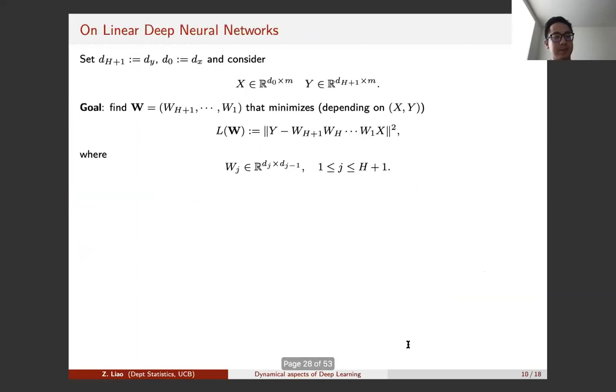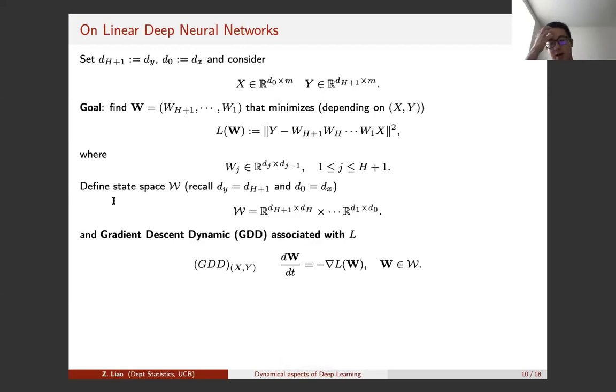Okay, so we'll be working on this very elementary linear neural network model before we do more complicated nonlinear neural networks. And we will introduce some notations, okay? So we have input data and its targets, and we define some loss function. And here is a linear neural network model. We have a huge matrix product, okay? And that's what we're going to train: all these weight matrices, possibly of different dimensions.